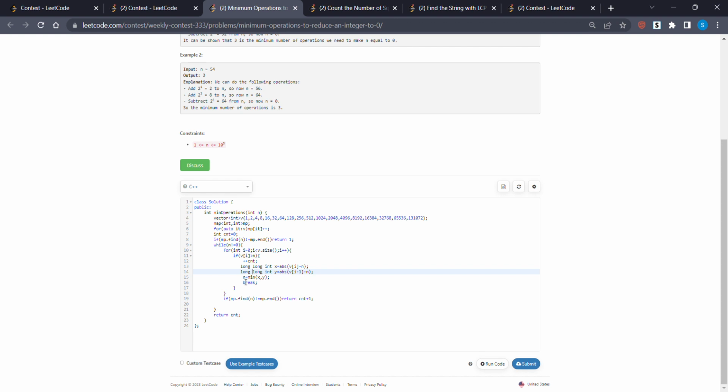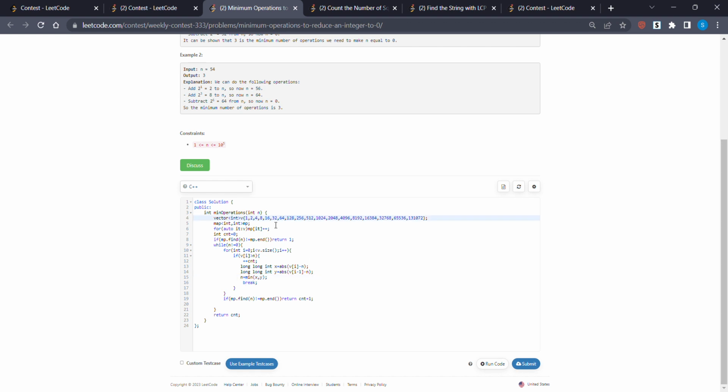Then we check that value. In this period we increase the count by one, so that we remember the one operation we have performed on n, and return it. We assign the minimum difference possible in this vector.